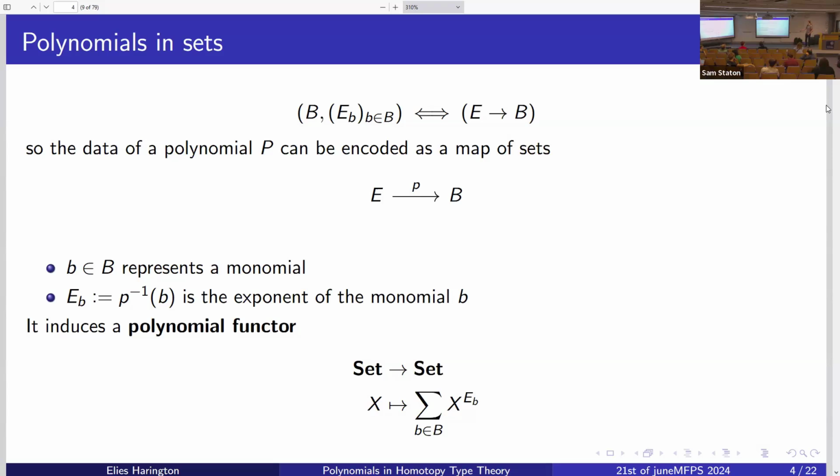And whenever we have a set like this, the expression we had before can actually be seen as a functor from the category of sets to itself. Because here, taking sums and taking powers, finite powers, or even arbitrary powers and products, is all functorial. So these are just functors obtained as sums and powers.